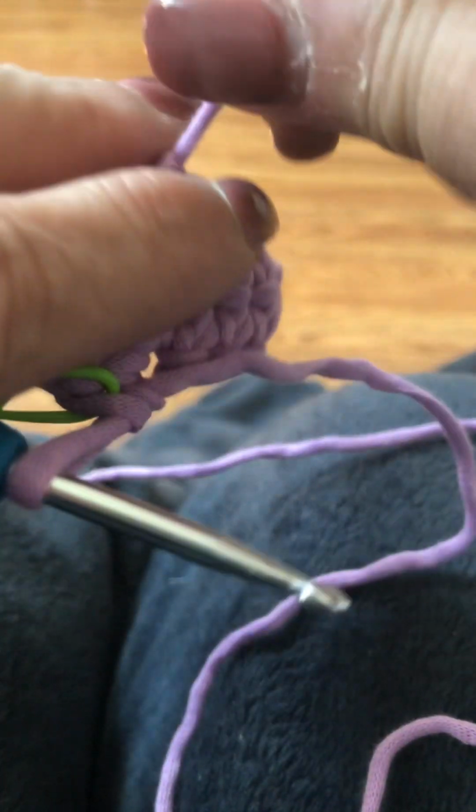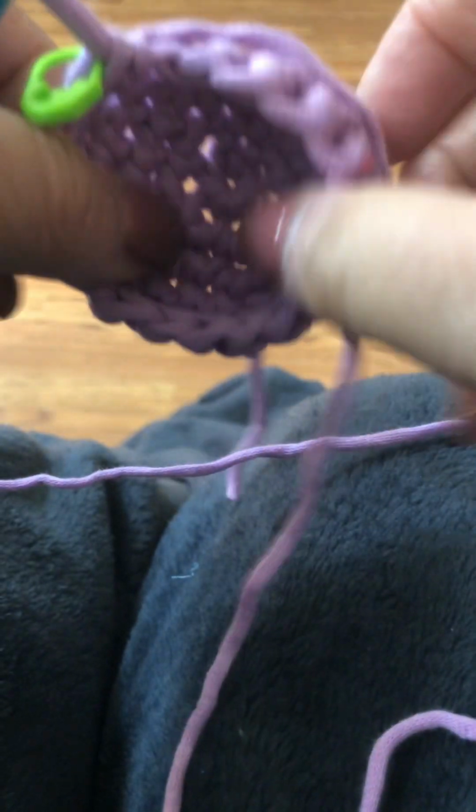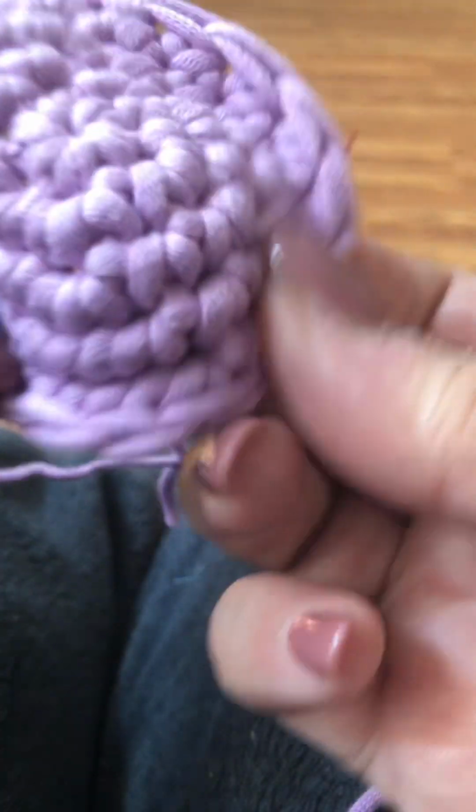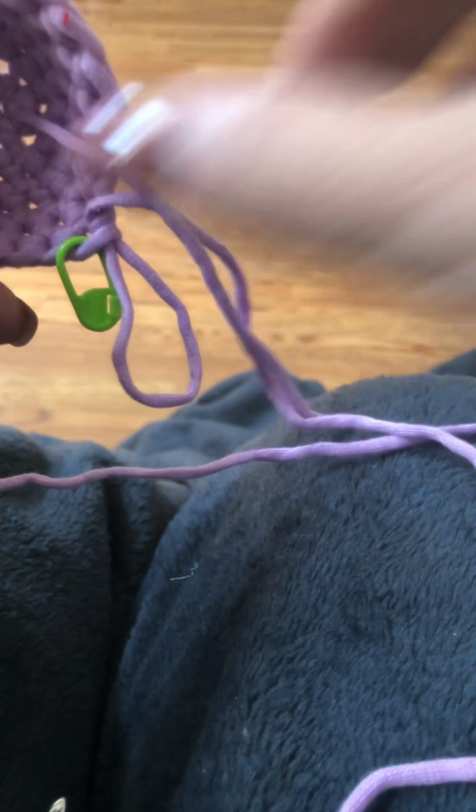Okay, so now this is going to be in the inside where the string is. So you flip it so it's easier to work. And I'm going to pull this up a little bit. I'm going to put just 2 eyes, but with black.